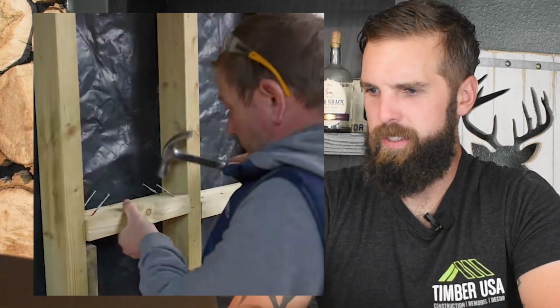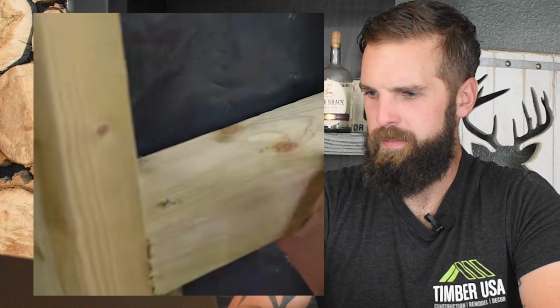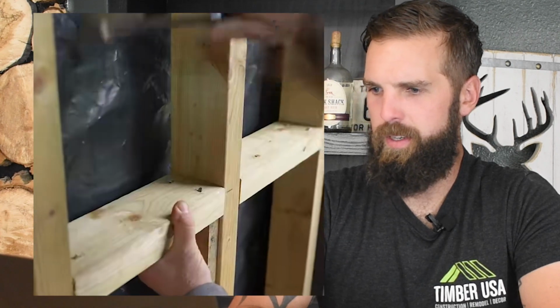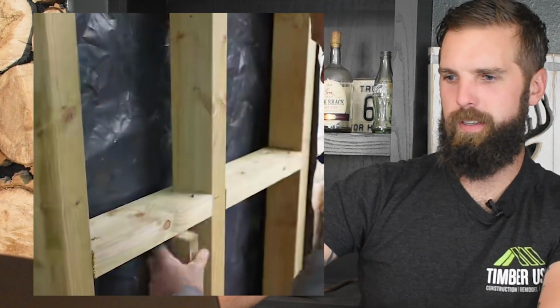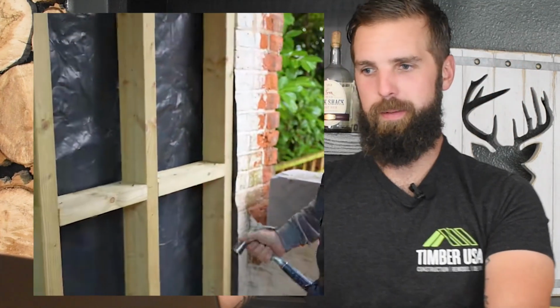Why wouldn't you just use a nail gun? 100% no. I would never do this nor teach someone to do that. I would use a gun. That's just a waste of time. Nope.